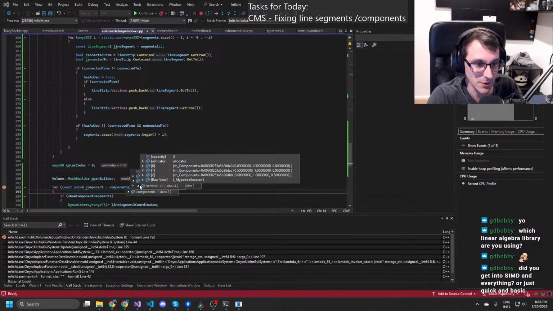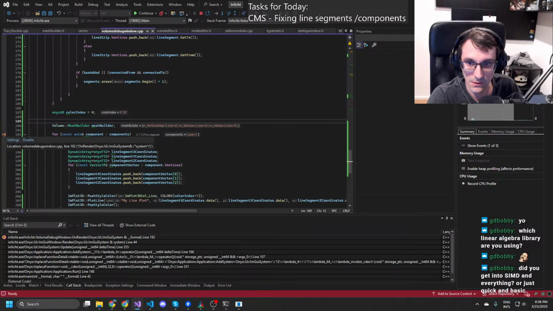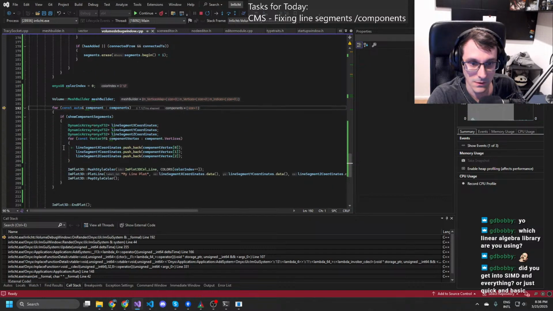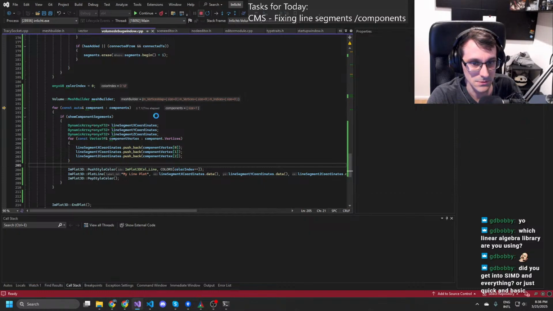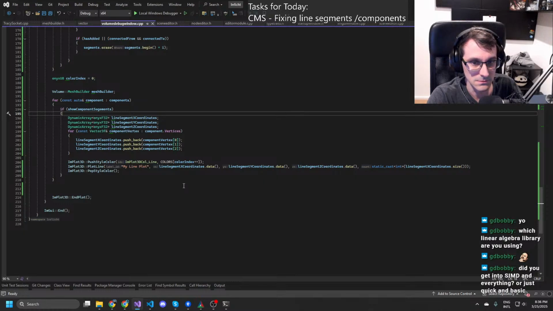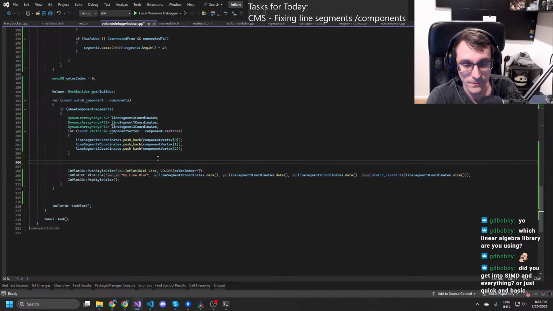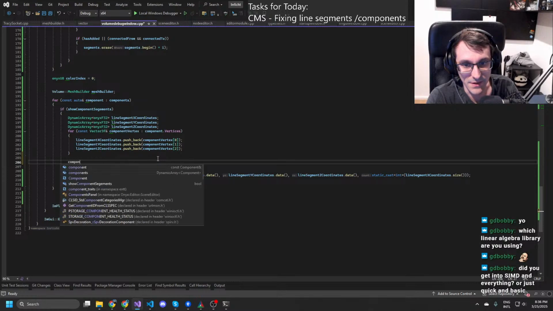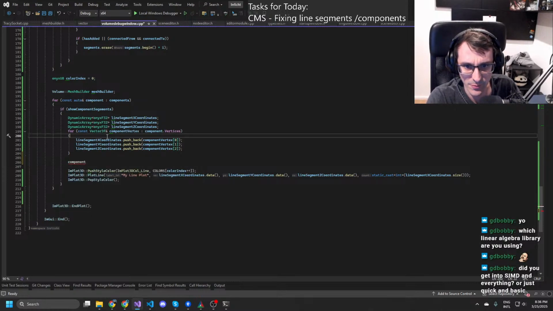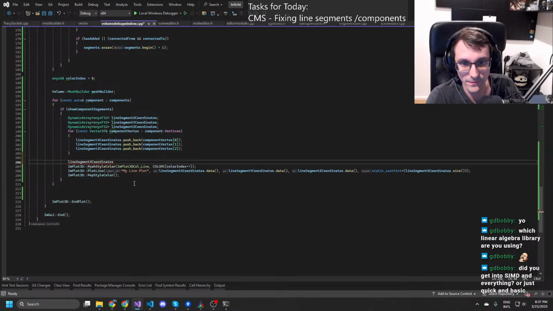Oh, we have 3 vertices. Yes. And then we need to basically just close it in the case that we have 3, right? Basically, let's just push back here one more time.